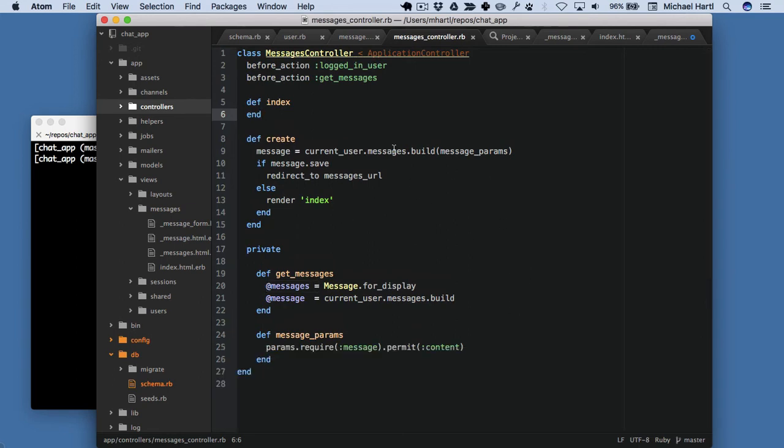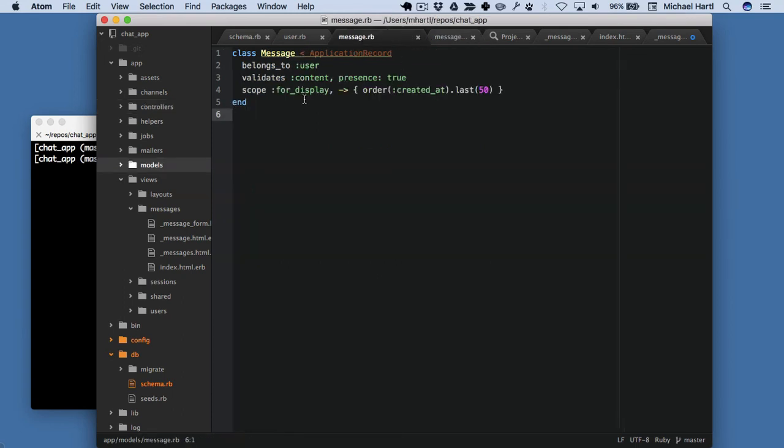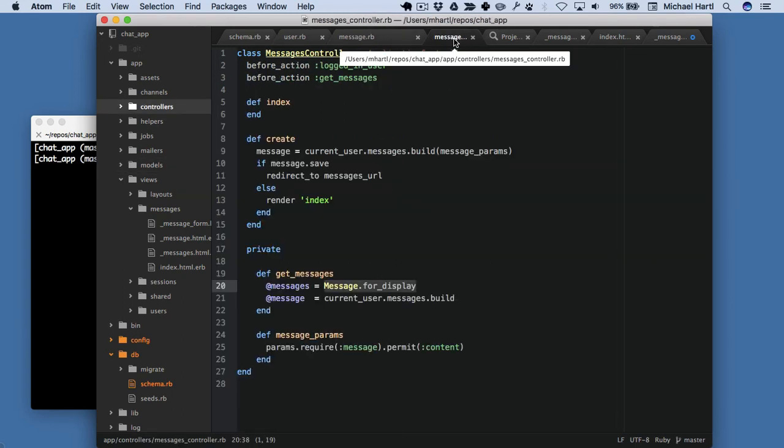So you can see here there's a before_action here. Before action is the name of it. It's generally called a before filter. So we're saying before_action get_messages, and that populates @messages with the messages for display. That's from the message model here, this named scope. And if we change this to foos, then the app would still work. In fact, we can verify that. Let's just save these.